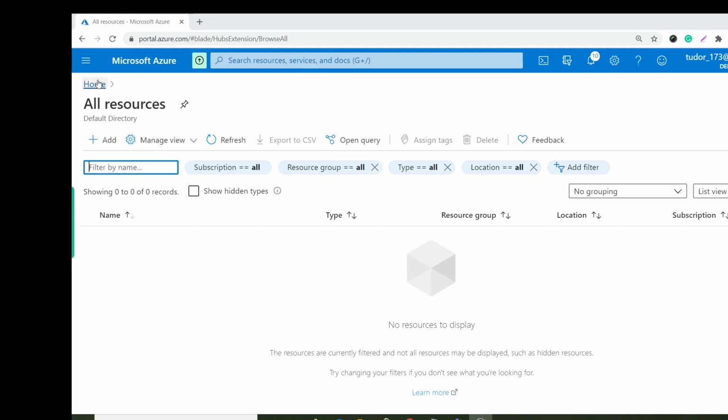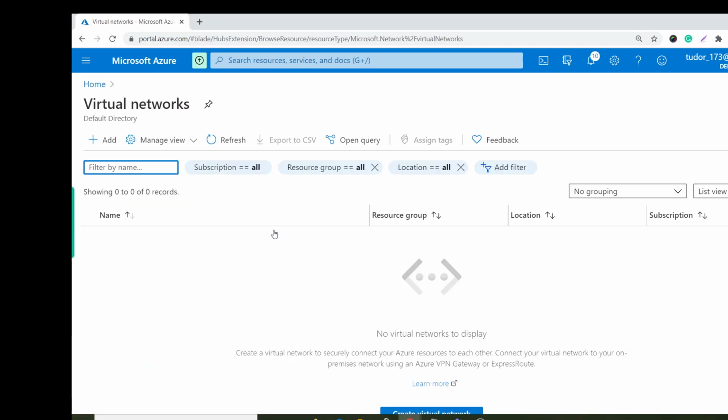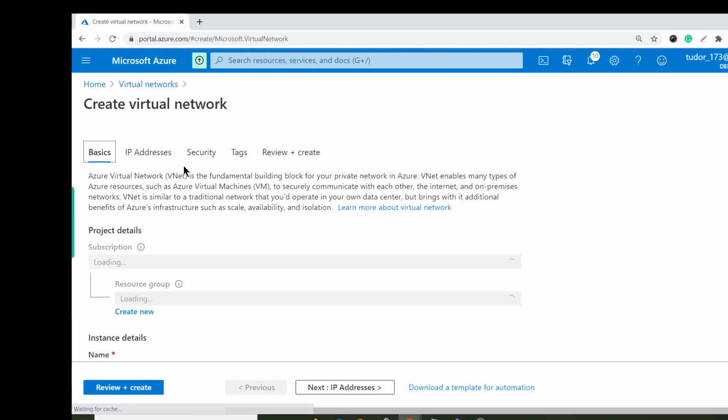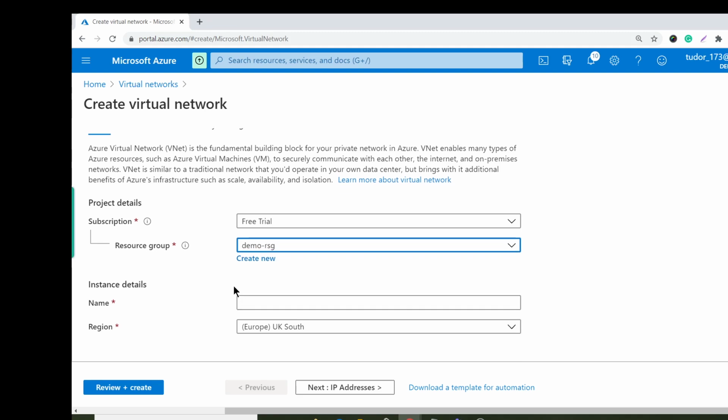So in order to do that, we need to create two virtual networks. So let's create two virtual networks. Let's go add. Just use demo RSG, the existing one. We can call this one staging virtual network.